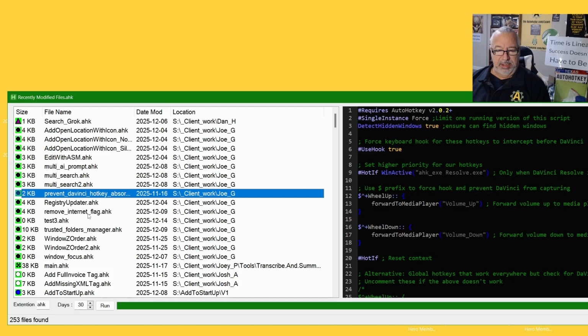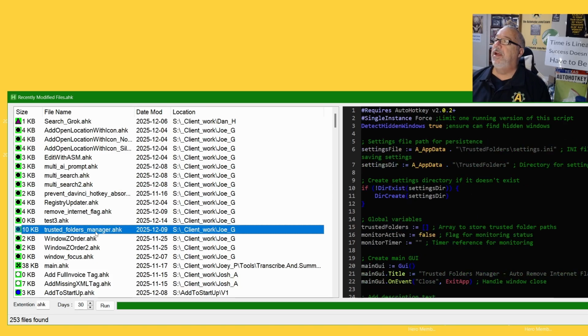Making some changes to the registry. Let's see, trusted folders. So this, by the way, if you've done an update in Windows where now when you download a file from the internet, it used to be just Office programs, so Excel and Word and PowerPoint and stuff, you would download them and then you'd have this, hey, there's an internet flag that gets added. Now there's been a Windows update that adds it to every file you download from the internet, regardless of the file type. So when I download AutoHotkey files or even PNG files, over on the right in Explorer, it says, sorry, we can't preview this because your file might be harmful. And it's a PNG.